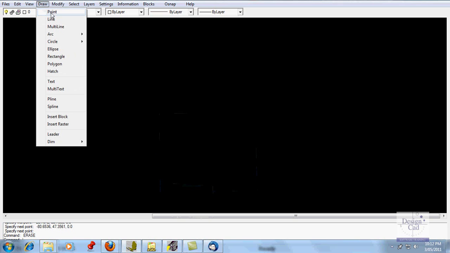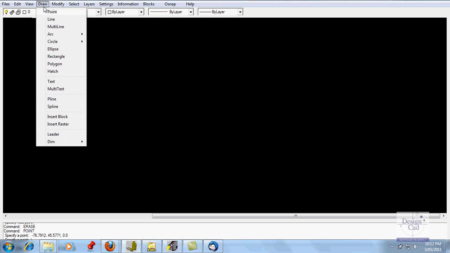We will take a look at some of the draw commands in the dCAD environment. Click on the Draw drop-down menu. We'll pick the first command, the point command, and we'll follow the prompt. It says place the point in the drawing. So there's our point indicator down there. You may just be able to see it. You might wonder how and why you use that.